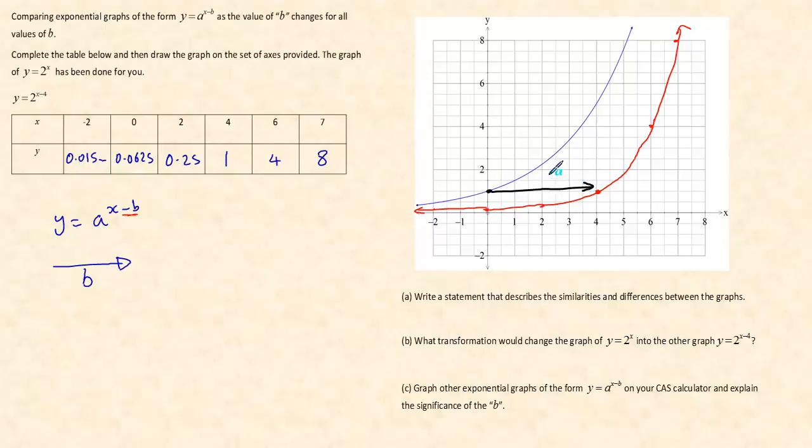And I think it's easiest probably to see this somewhere like the intercept, where we can see that this has actually moved 4 units to the right. So similarities, well, they're exactly the same shape, or they should be, it's just that my drawing is not that good. Differences, well, the intercept is different because the intercept's translated over to here. But other than that, there's not a lot of differences. Another similarity is that they're both going to have the negative x-axis as an asymptote. And we've already discussed the transformation, translation horizontally 4 units to the right.